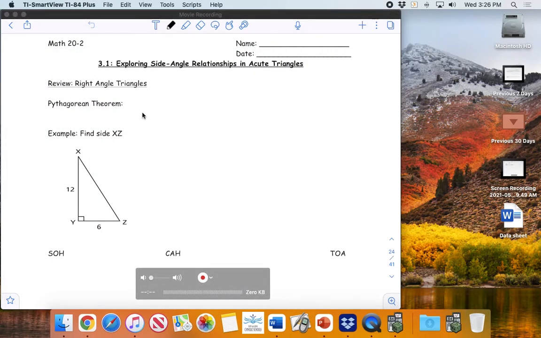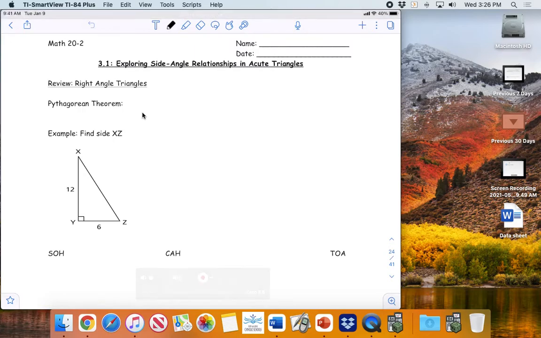Okay, so just some review stuff from 10C. We'll start with some review and then we'll go on to some newer concepts. So you need to remember Pythagorean theorem is always a squared plus b squared equals c squared. C always needs to be your hypotenuse, which is the longest side on your triangle. Okay, so the longest side is always going to be opposite to that 90-degree angle. So it's the longest kind of slanted line that we look at.